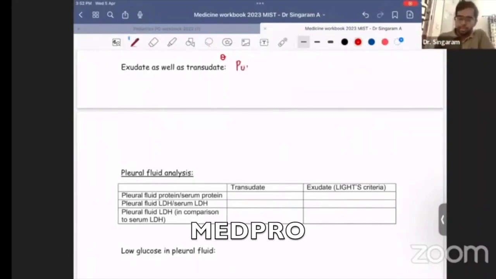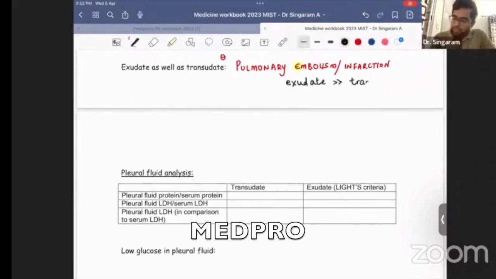What is that? It is pulmonary embolism, or pulmonary infarction. That condition can have both exudate as well as transudate. Suppose I put up a scenario: you are encountering a question where they have asked all are exudate, transudate, except. And you have to make a decision. Pulmonary embolism is also given as an option. I told you pulmonary embolism can be both exudate and transudate. But if you want to choose only one thing which pulmonary embolism is more characteristically associated with, the clue is in the name itself. What is the embolism? It is more of exudate than transudate. That is what you need to remember.